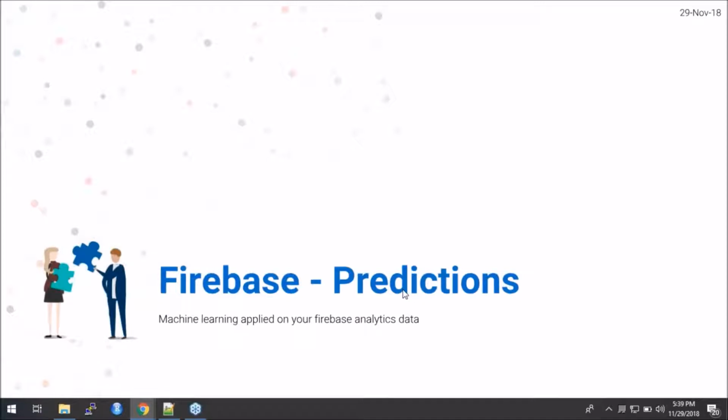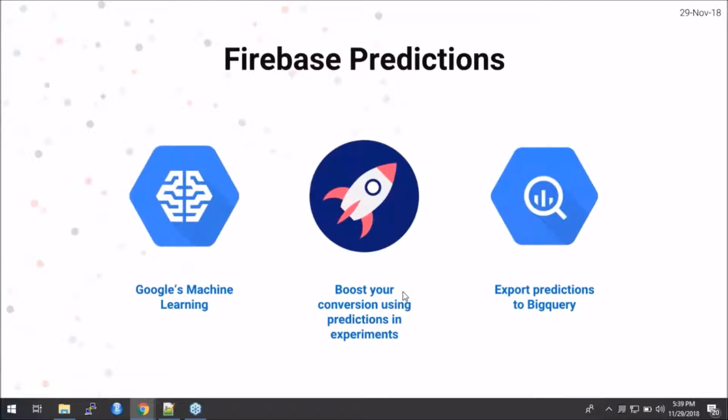They are providing their machine learning on the analytics data that we are collecting in Firebase. After this introduction, I'll walk you through the UI part of prediction in Firebase. So yes, as I speak, Google's machine learning is applied on your data.